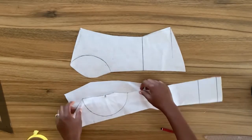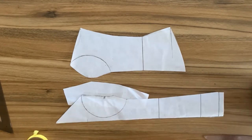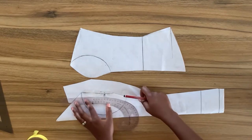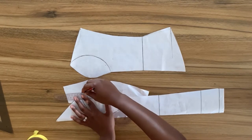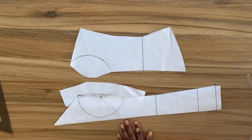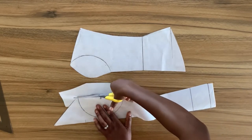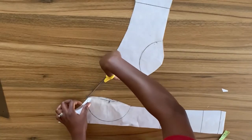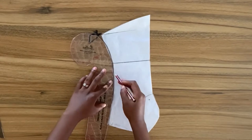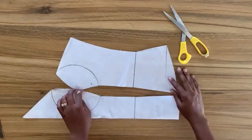After cutting the dart, you can see the bust area does not have that realistic curve. To correct this, I'm going to take a piece of paper, come out from the bust point a quarter of an inch, and using my curve ruler blend from the top of the circle into the under-bust area. Having done this, we now have a smooth transition on the cup area. I'll cut out the excess piece of paper. To finish the front pattern piece, I'm going to cut out the half inch I took out from the side seam when contouring the upper bust area, and we're done with the front.